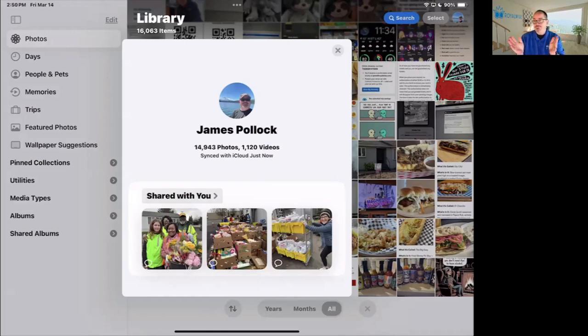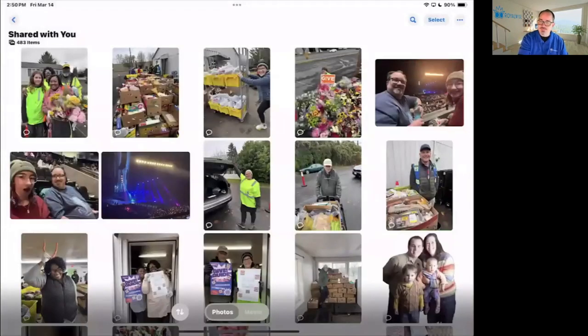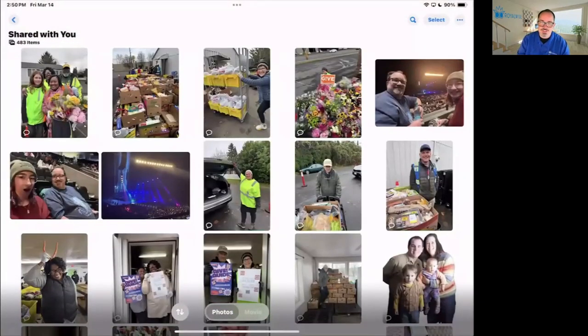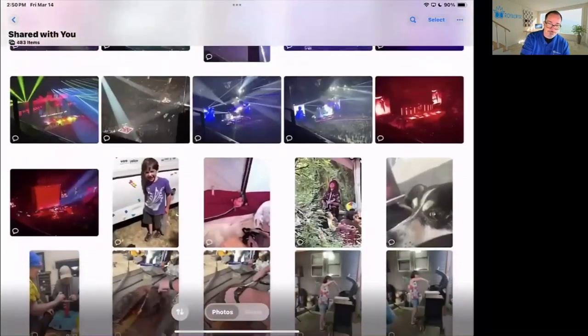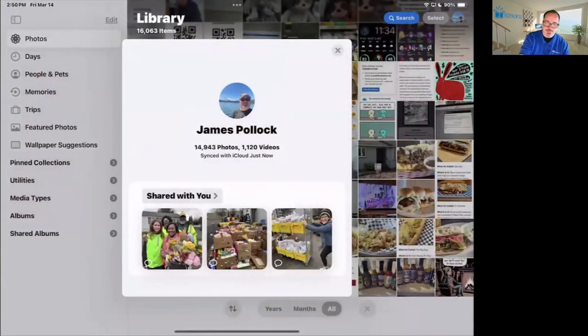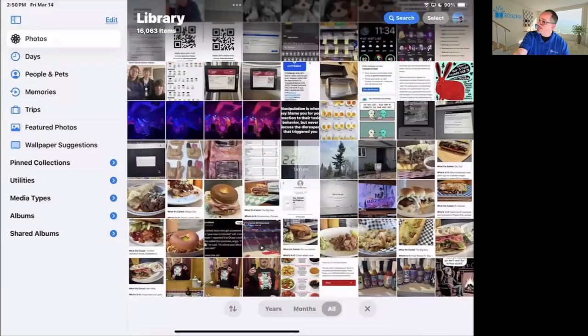They're in my library. This is kind of Apple Intelligence, but it was happening before Apple Intelligence came along, where my Photos app has an awareness that there's shared things in my messages or shared things in my email, and they just show up here. So I can actually come in here and see all the things that people sent to me, not just what I have taken, but what people have sent to me, right? Shared with me. Okay, hit my left pointing arrow to get back out of there, hit my X to close that spot.